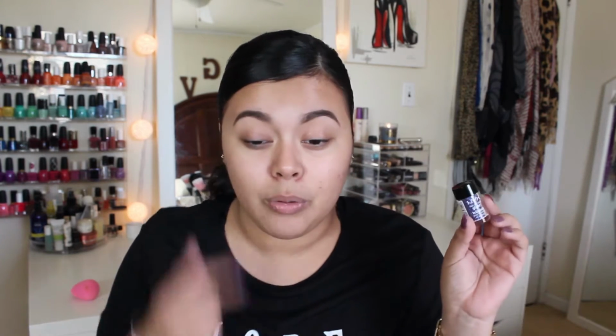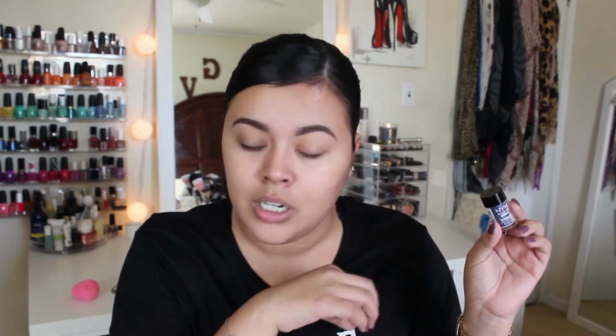I have a clean face, which I don't even know what that is, but I have a fresh clean face, and I think I'm going to do a purple smoky eye because I'm excited to try this NYX Face and Body Glitter pigment. It's so gorgeous in the tube. I hauled this and I've really been wanting to use it, but I'm not sure. I'm just gonna go with the flow. You guys already know what it is because you can already tell by the title. Let's just go ahead and get started.